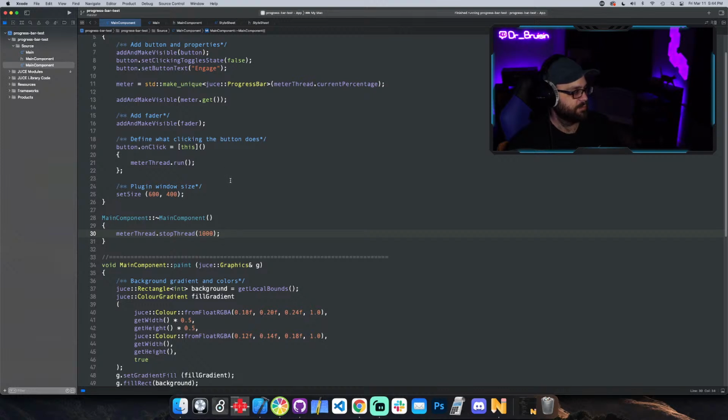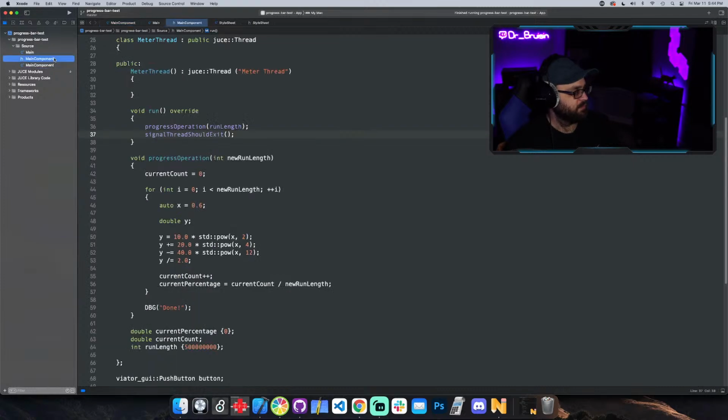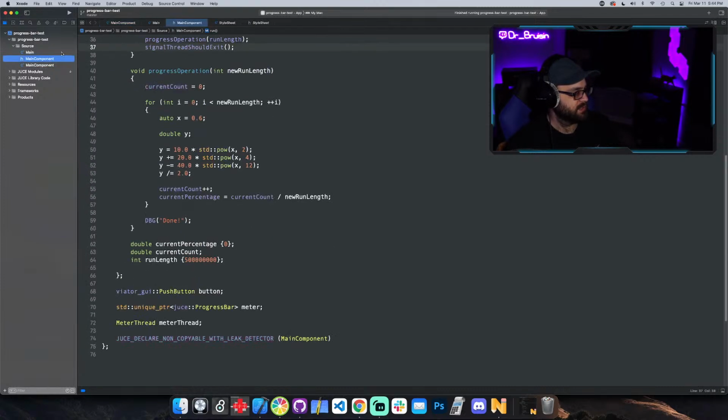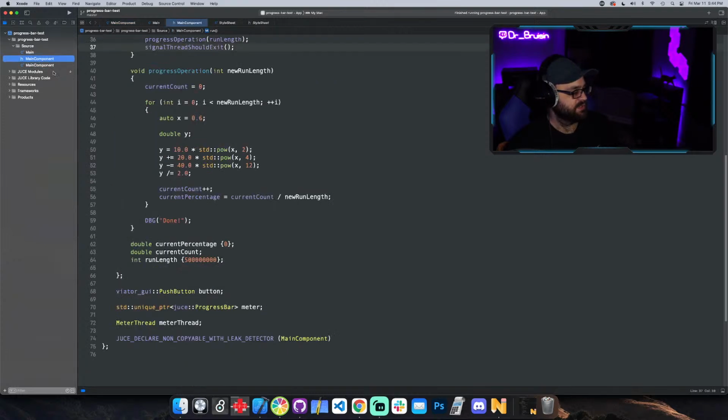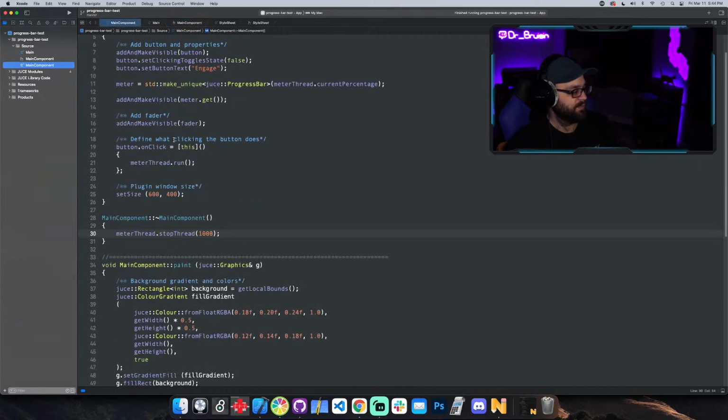And I guess we're ready to try this. So let's review. We've got a progress bar object, and I put it on the window. It's watching this current percentage, which is being tracked in this loop. And this loop takes like 6, 7, 8 seconds, something like that. And when we click the button, we're telling the thread that we created to run.